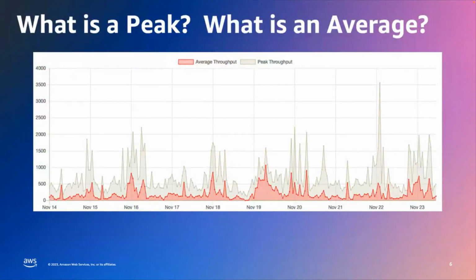Let's look a little bit deeper at how DBCSI calculates these minimum target values for the different sizing dimensions. Under the covers, the data that DBCSI collects are essentially time series of different metrics. You can see 2 different time series on the chart on this slide. The time series is a series of data points represented by these tiny little dots, for example, on the red line. Both of these time series correspond to I/O throughput, but you'll notice there are 2 different flavors. One is what we call the averages, and one is what we call the peaks.